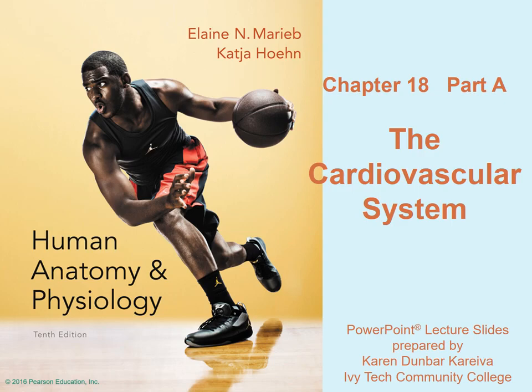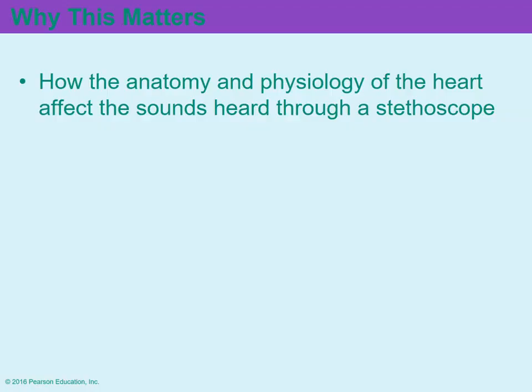Looking at the cardiovascular system, we're going to start by looking at the heart and the anatomy and the physiology of it. You, unfortunately, will probably be dealing with a lot of abnormalities, diseases, etc., associated with both the heart and the cardiovascular system throughout your career in the health field. So it's important that you understand what the normal functioning, normal anatomy is, so you understand when there is an abnormality.